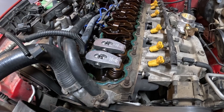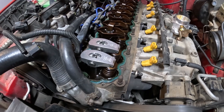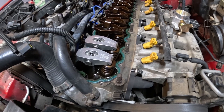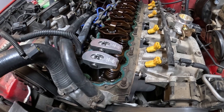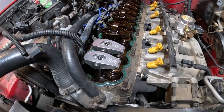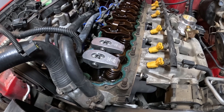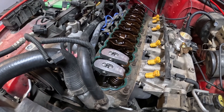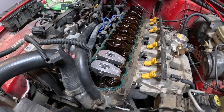The stock lifters have about 150 to 200 thousandths of travel, and the preload I was getting — based on the number of turns and the thread pitch of the bolt — I was putting about 80 thousandths of preload on the rocker. That's roughly halfway through the lifter's travel, which is not a bad spot to be. They seem like they're going to work well with the factory push rods, and hopefully they clear the factory valve cover. We'll go ahead and get this thing back together and then get it up on the rollers.